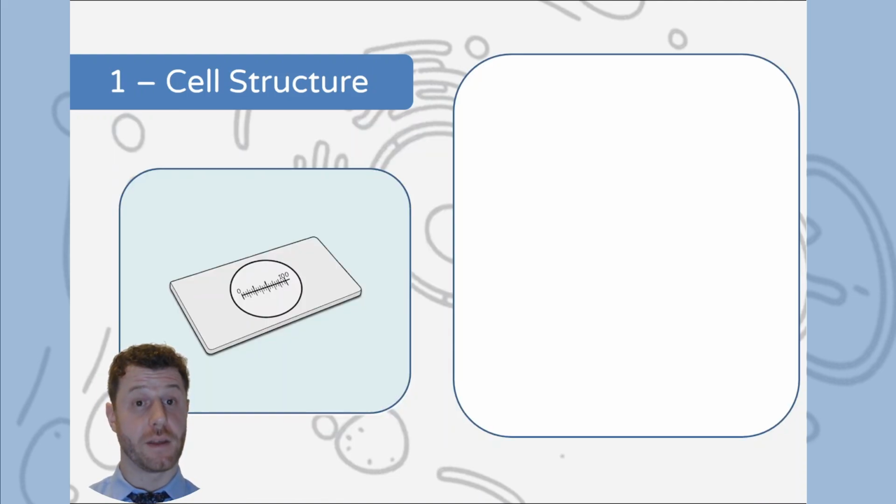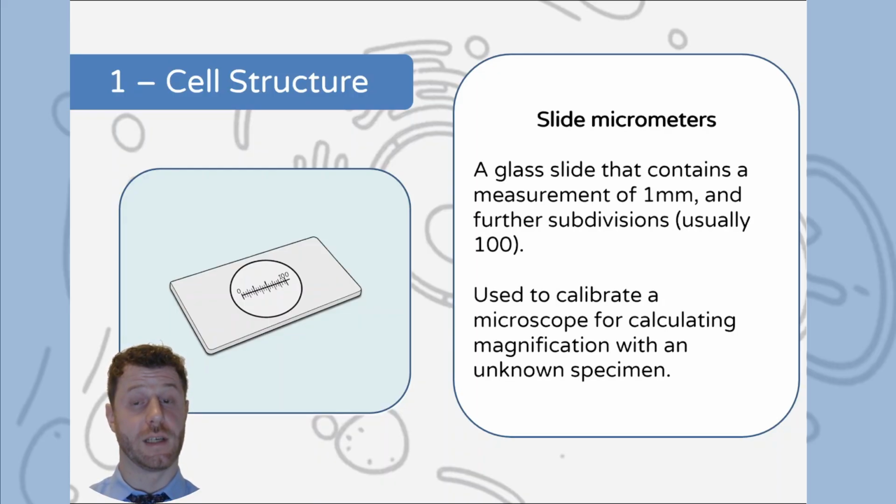Now, both of the things that we've looked at so far, which was focusing a microscope with slide preparation, as well as using the magnification equation triangle, were things that you should know from GCSE. What we're about to look at, which is called a slide micrometer, is something that is new to the A-level, or you will not have seen this in an IGCSE paper. A micrometer, which sounds like the unit of measurement but is actually a piece of equipment, is a glass slide that has a single 1 millimeter unit on it, with lots of divisions in between.